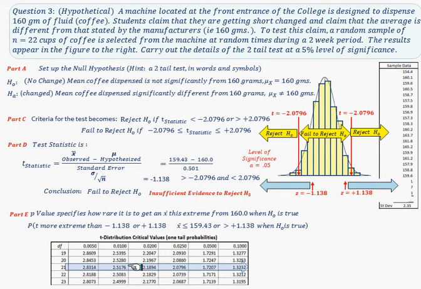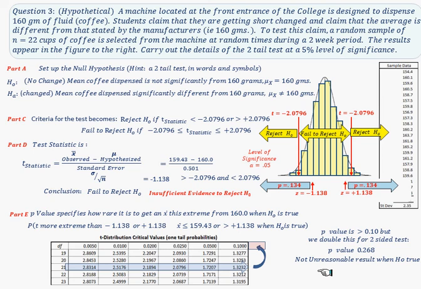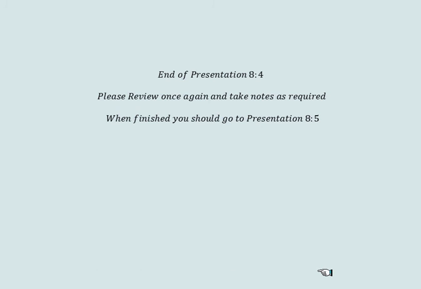Going to the table, 21 degrees of freedom, we're trying to find here 1.138. As you go across here, you'll see it's just to the right here. And going up here, this would be the one tail value. Now it's not in the table, but we can find it. It's actually 0.134. And because of a two-tail region, we double that for a 26.8% chance of observing an x-bar more extreme than what we've just observed, or a z more extreme than 1.138 when H0 is true. This is not an unreasonable result.